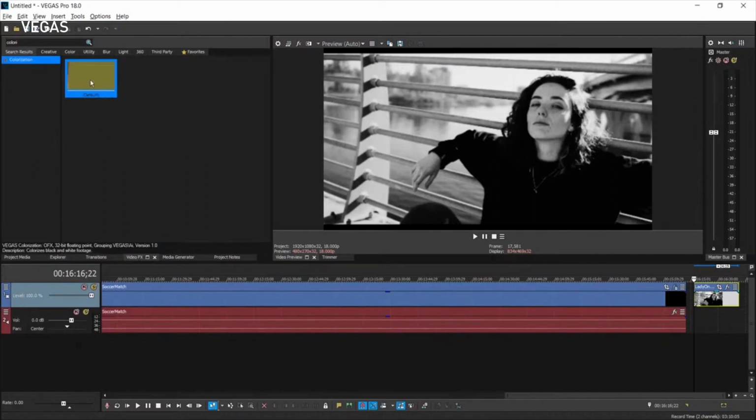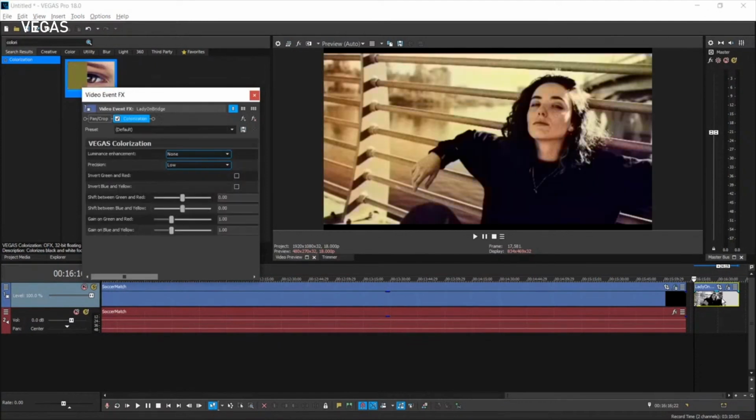So what happens if we take something like this, which is well shot and doesn't have all the artifacts of flashing and scratches and all that other stuff that you can find with old film, and apply the colorize tool to it? Right off the bat, without even doing anything to it, it actually looks really good. Her skin tone looks pretty good. We got some color in the background.